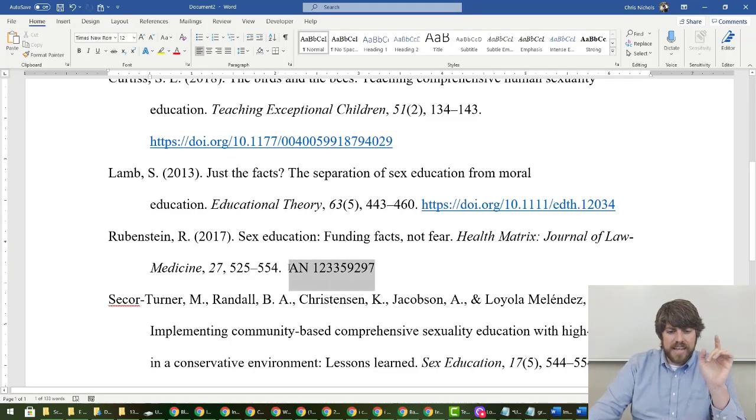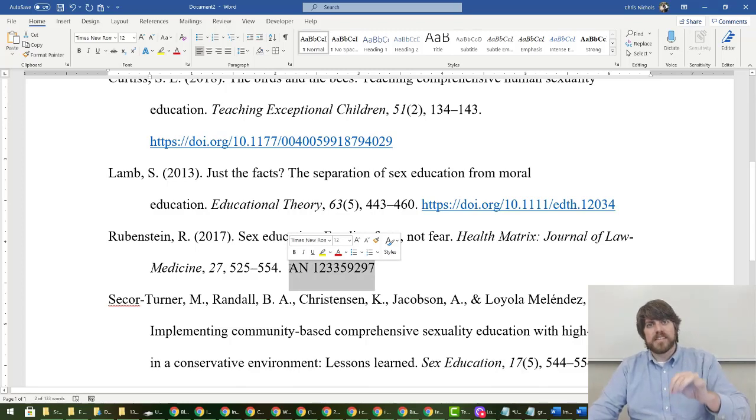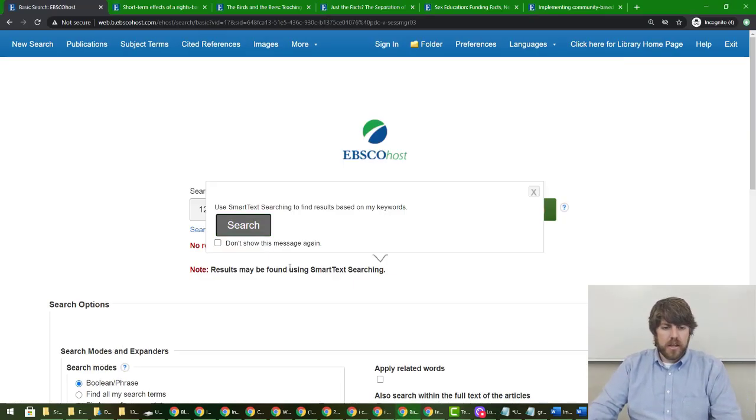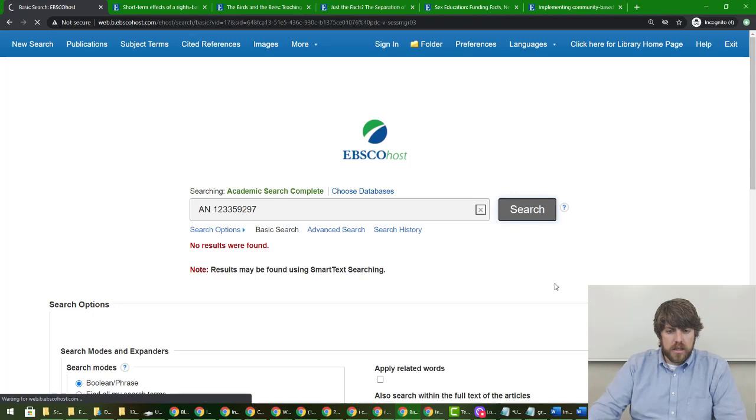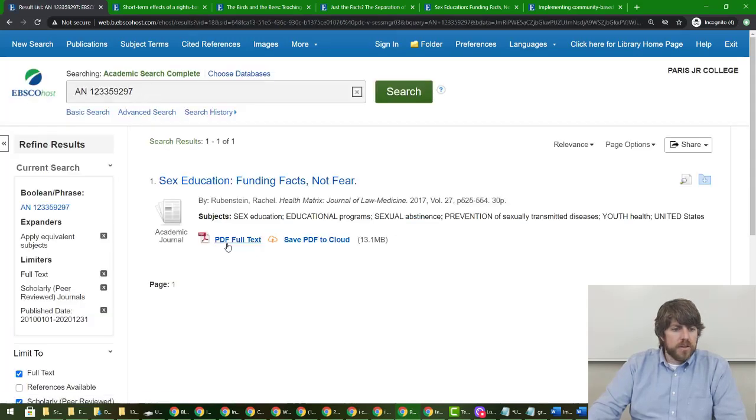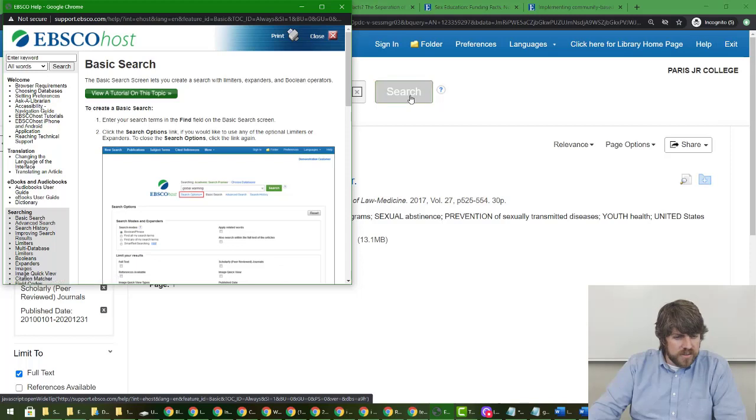If we take this AN, which is the database's shortcut for accession number, and you can actually see that if you search for, look, if you go to, let's see, where is this, advanced search maybe or something? Or is this the question mark? Is this codes?